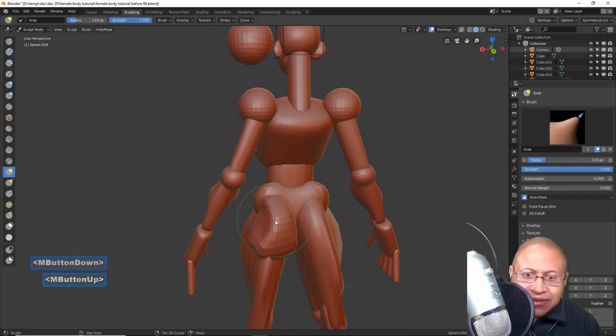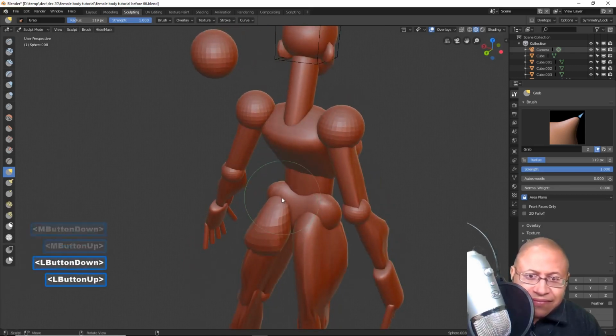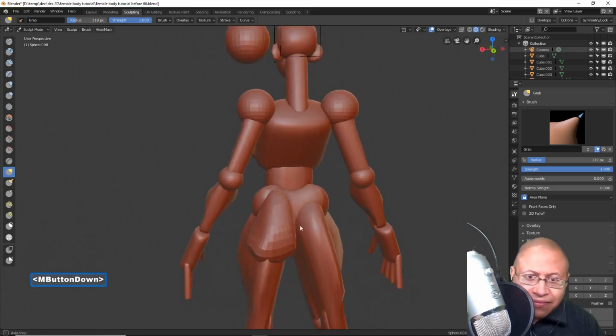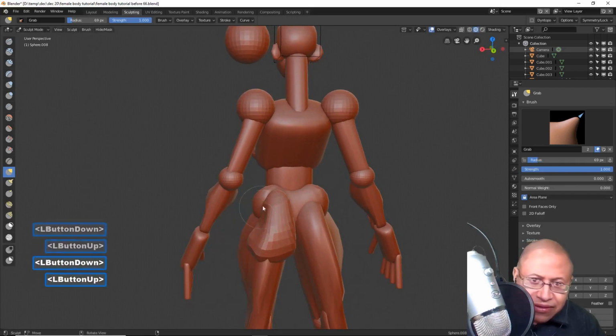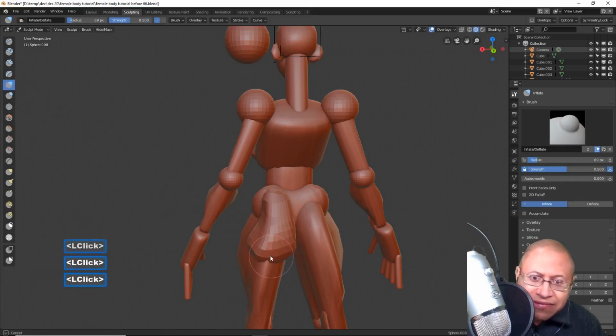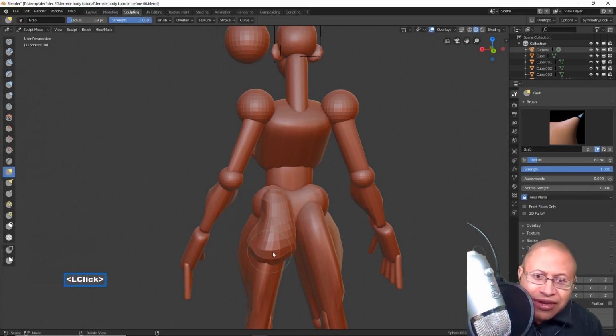Push that in some. Smooth this some. Press the F. Go to the inflate brush. Go to the grab brush.